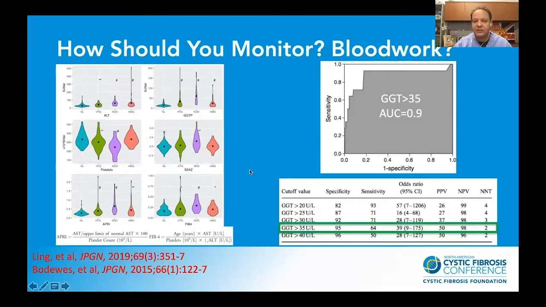One of the hallmark studies done from the group from the Netherlands really looked at cutoff values for GGT as being a marker. And they showed that a very mild GGT elevation of 35 had an area under the curve of 0.9 for patients with advanced liver disease. Again, remember that cutoff is usually somewhere between 20 and 30 based off your lab, so maybe less than 1.5 times the upper level of normal. They went on to look at sensitivity and specificity, and here again in the blue bar, you see this value of 35 being highly specific, but very poor sensitivity. So amongst those that developed advanced liver disease, if you go back and look, they almost all have elevation and persistent elevation of their GGT. There's also a large number that have high GGTs that don't seem to go on to have advanced liver disease.